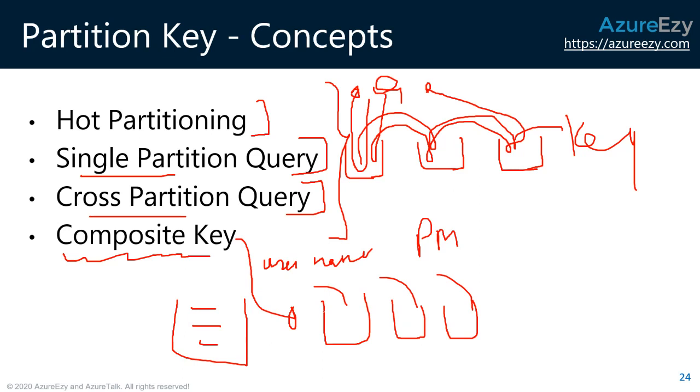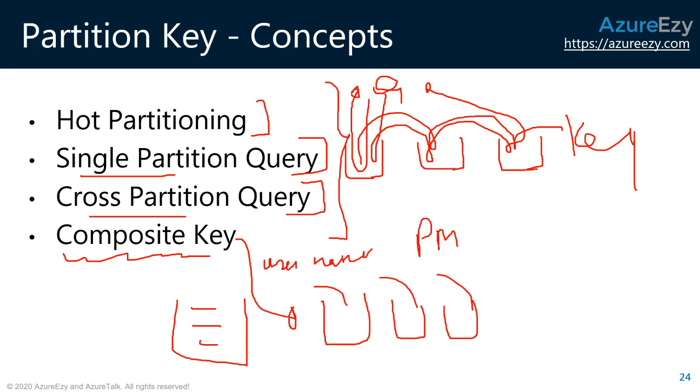Now, if you're thinking about this, if we would have so many logical partitions because every time the user is hitting the website, another partition is created, if you think from the structure perspective, all those logical partitions are basically data. It's not getting double, it's not getting triple, it's just a segregation. That too logical, but it is mapped with the physical machine at the back end. The segregation will help you in running your queries and saving your RUs, getting the performance back. So having many more partitions is perfectly fine.